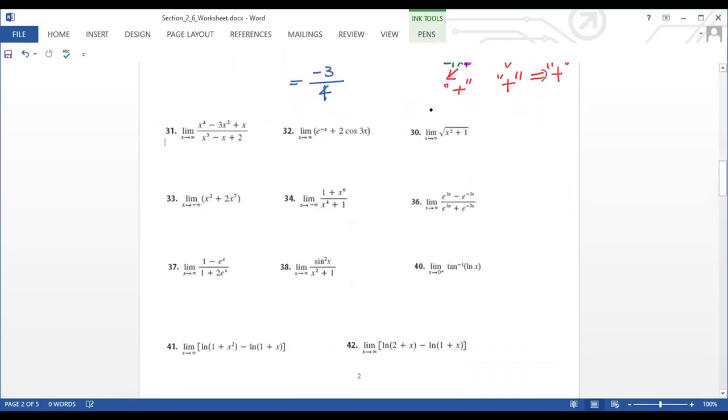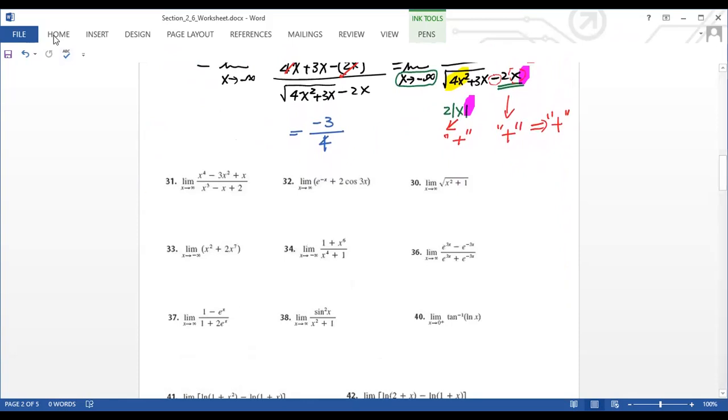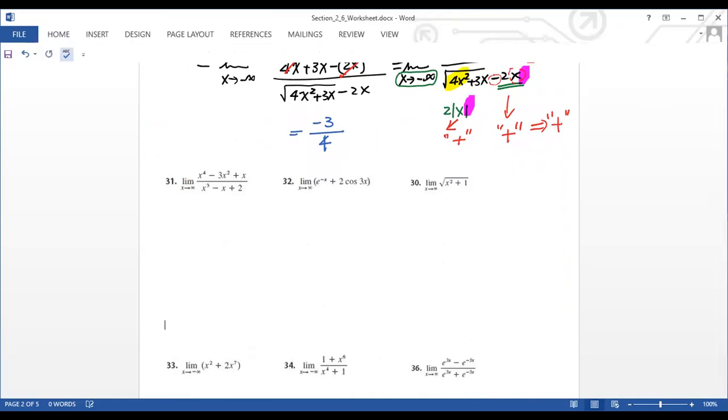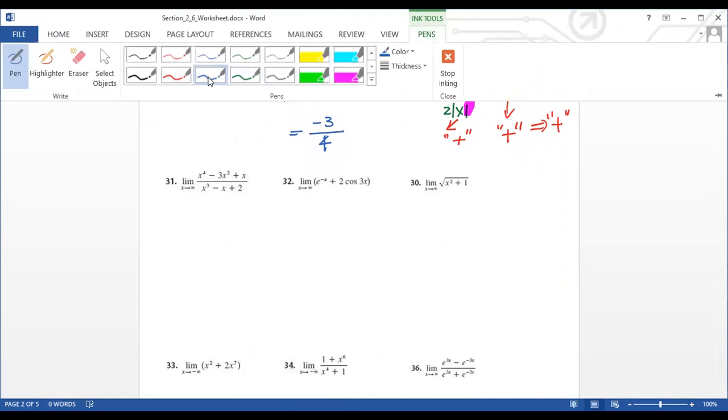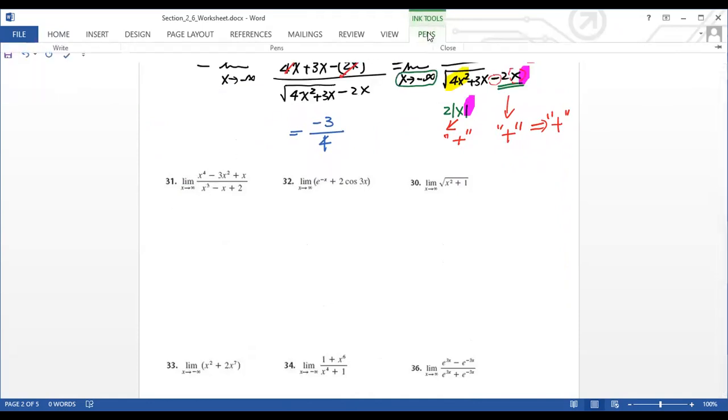Okay, let's do a couple more, and then we can take a break, and then we'll be back to our second lecture and second video to finish this. Okay, so now let's take a look here. Here you see this is x to the fourth. This is x cubed. So you know n equals 4, n equals 3. So the top is bigger than the bottom. So what is the limit? Infinity. The top is going a lot faster, right?